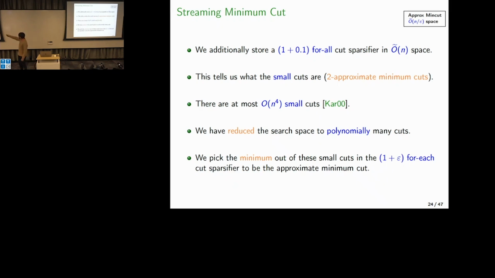Okay, but this finally gives us the O tilde n over epsilon algorithm for min cut. Any questions? So now the bottleneck, the n over epsilon, comes just from the for-each sparsifier, because the other component is just O tilde n space. And the question is, is this the best you can do? It turns out for-each sparsifiers, n over epsilon is really the right answer. Antonia et al. show a lower bound as well. You can't do better than n over epsilon for for-each sparsifiers.